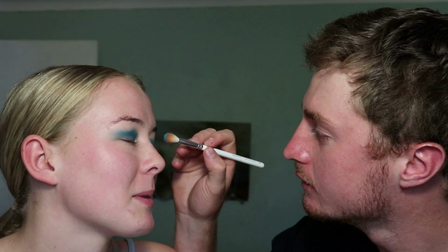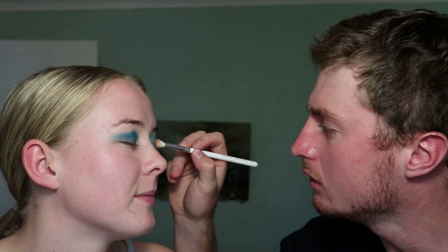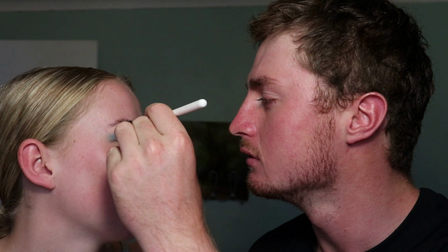Okay, then let's go for a sparkly on top to blend it in a little bit. And what brush are you using to blend it in? Using the JH32. Oh, we're putting that on top of that one, like up higher. Yeah, a bit higher. So it just looks nice. It's quite nice, actually. I'd be fine with you going like that. Of course you would. No one could look at me.